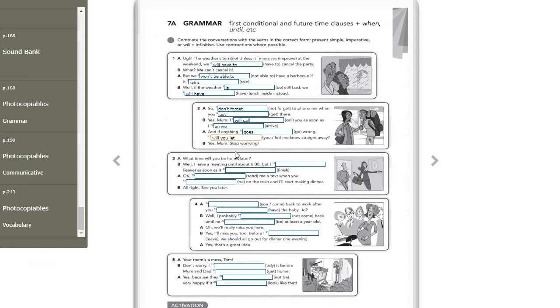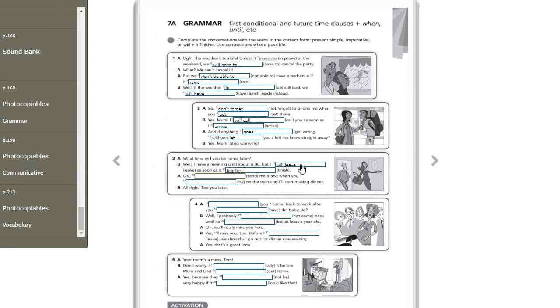I will leave is the main clause, while as soon as it finishes is the subordinate one. I will leave as soon as it finishes. Okay.